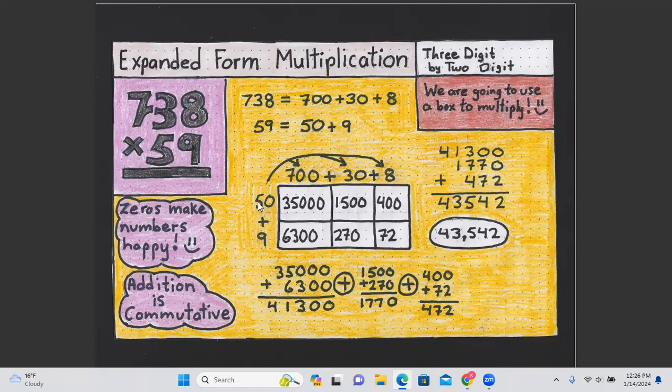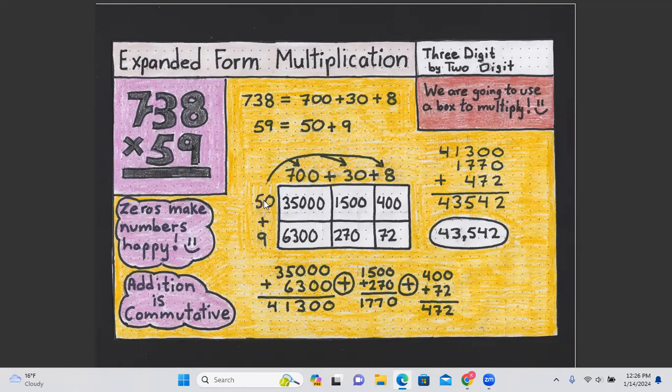And so in this case, we have 5 times 7, which will give us 35. And we're going to add the 3 zeros to it. Why 3 zeros? Because when we multiply these two numbers, there are 3 zeros involved. 1, 2, 3. And we'll just write them out right here to give us 35,000.